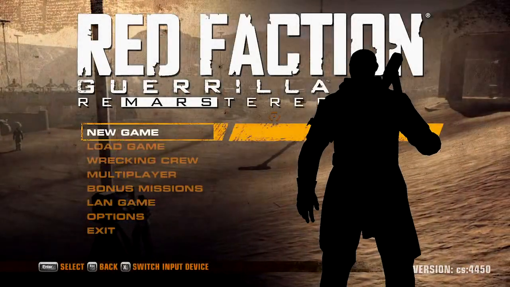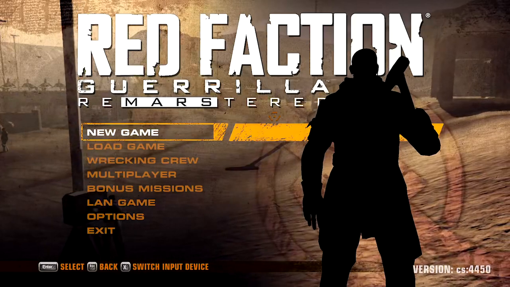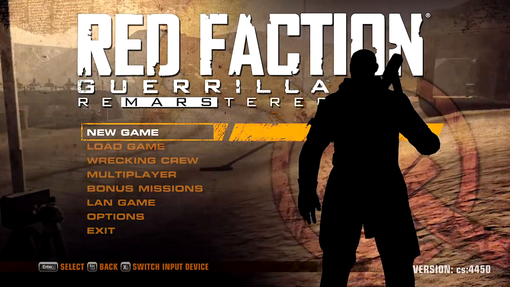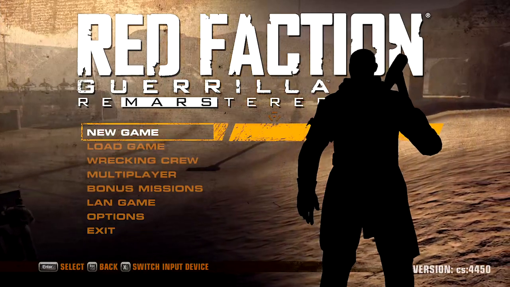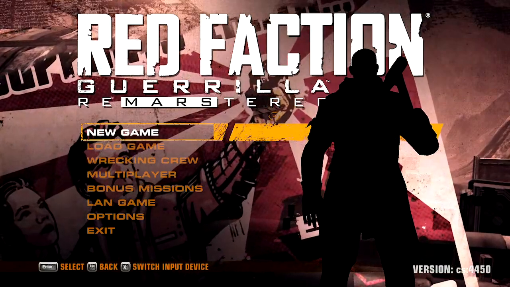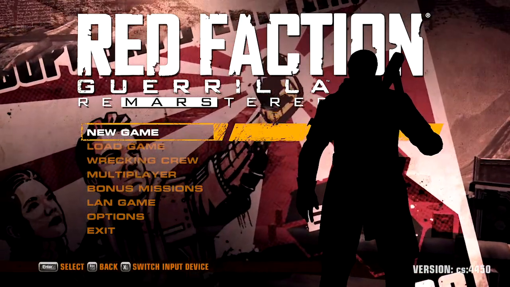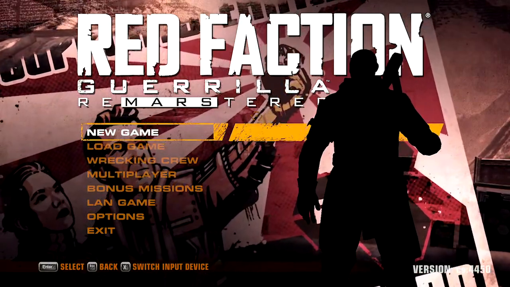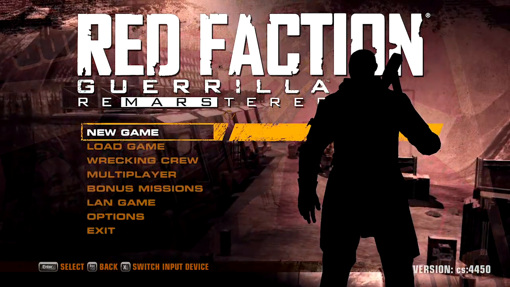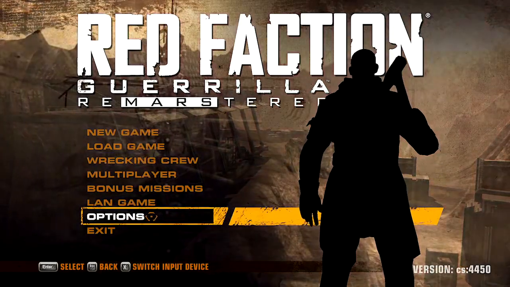Ladies and gentlemen, Red Faction Guerrilla Remastered is out on Steam and is free to those who already own Red Faction Guerrilla. If you do not own Red Faction Guerrilla, you can buy Red Faction Guerrilla Remastered on Steam, and it comes with also Red Faction Guerrilla. For some reason, not really sure why, but it does. This is a redo of Red Faction Guerrilla, which came out, I don't know when. I played it first on the Xbox 360, if that gives it any sort of a date range.